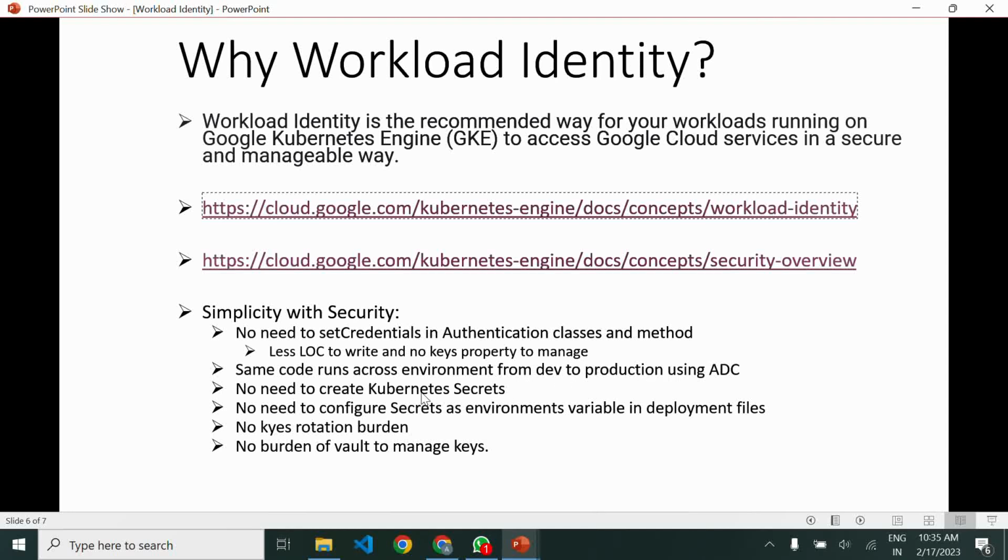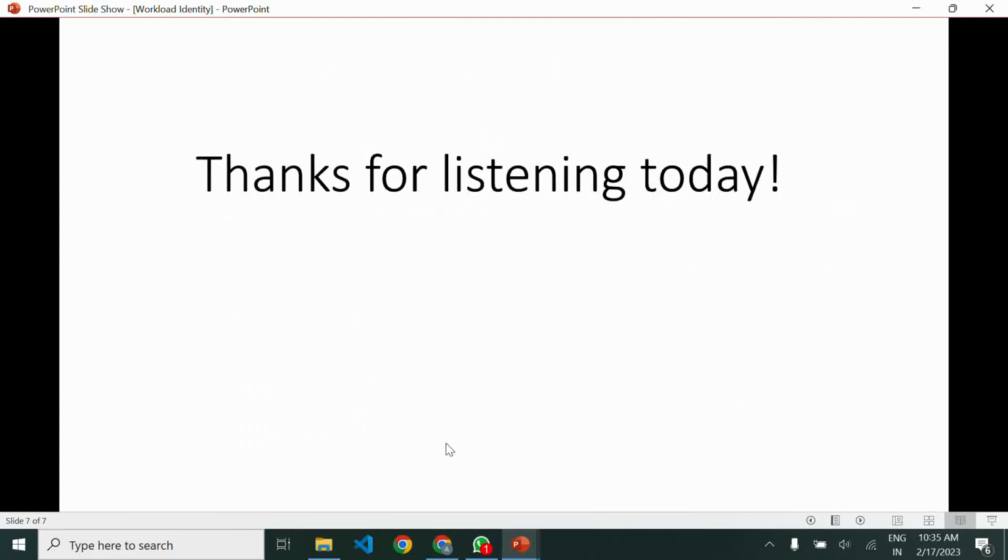So you would not require different code for your local testing and different code for GKE deployment. The same code can work. You will not need Kubernetes secrets. No need to configure a secret as an environment variable in the deployment file. No key rotation burden, no burden of a vault to manage the keys.